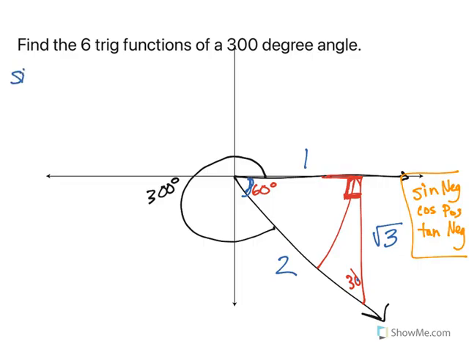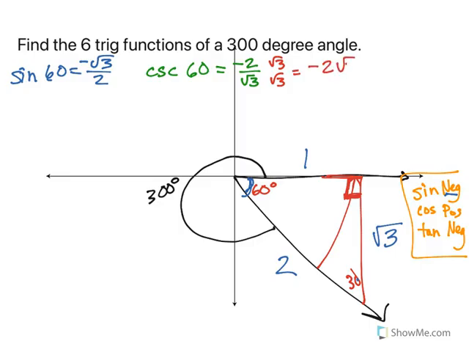All right, let's start. The sine of 60 is the opposite over the hypotenuse. Sine is negative, so I make it negative. I'm going to go ahead and do the cosecant at the same time, because the cosecant flips it. So negative 2 over radical 3. I know I need to multiply the top and the bottom by radical 3, so I get negative 2 radical 3 all over 3.